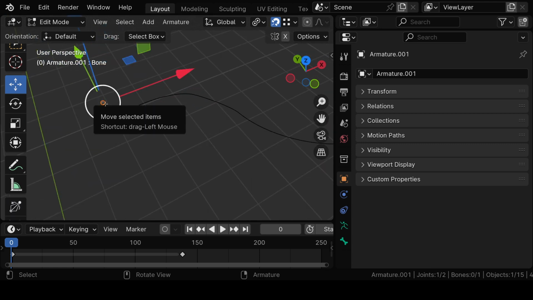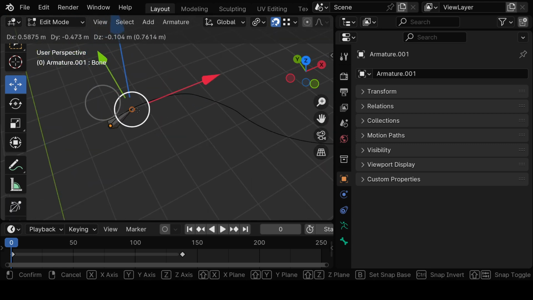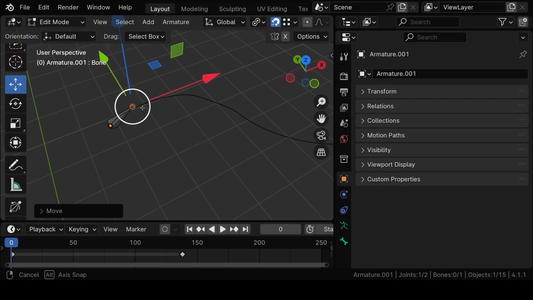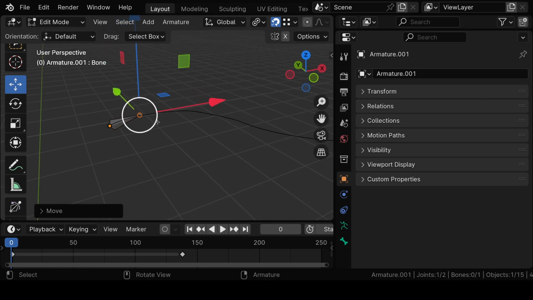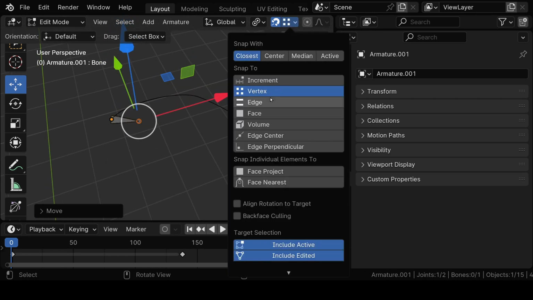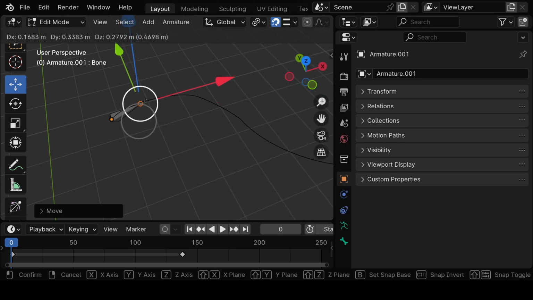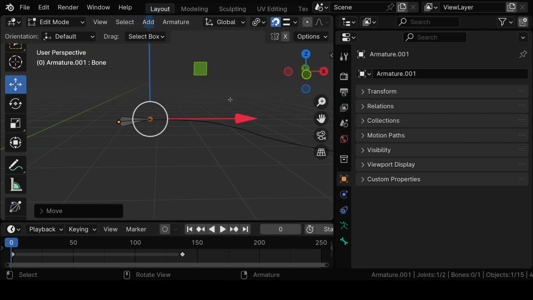Yeah, see how difficult it will be. Like I have to snap it here. It won't snap properly also. So this is a problem with this.